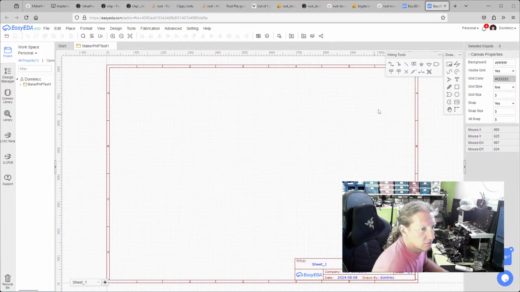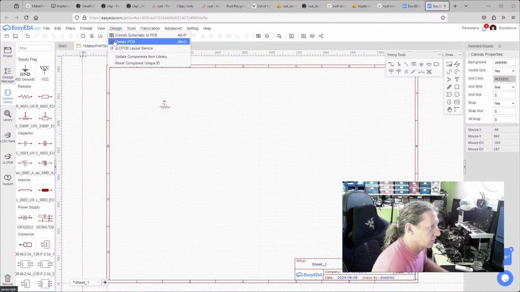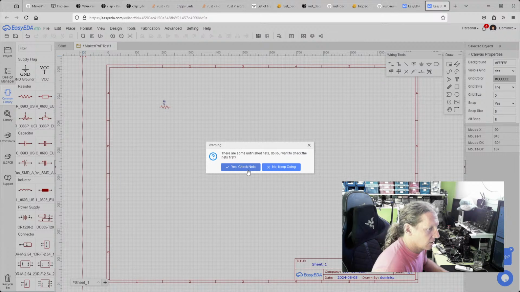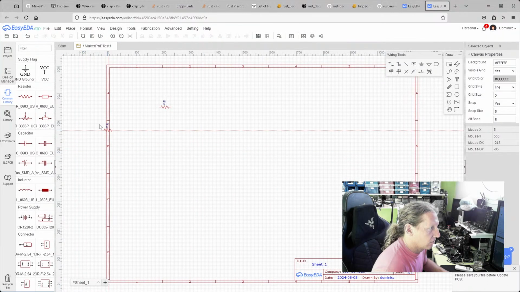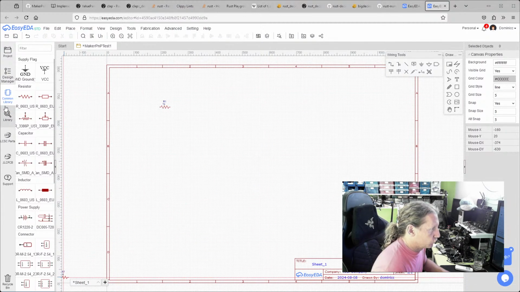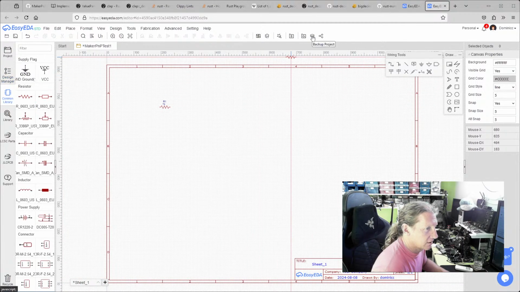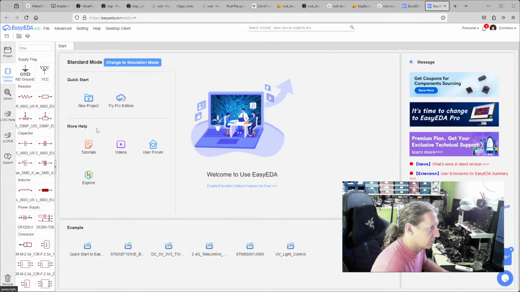I want to... I don't know. We'll do that. Update PCB? No. How do I go to looking at the PCB? Design Manager? No. This one, that one? No. Where do you edit the PCB? How do you edit the PCB? Who knows? Save. Close. Then what?